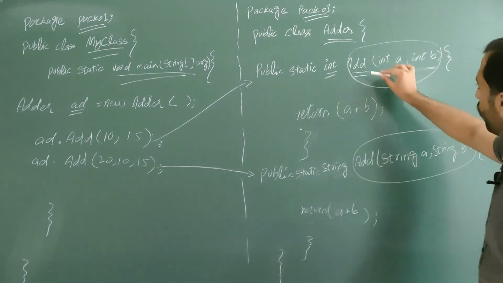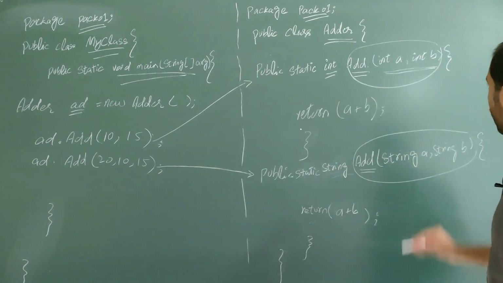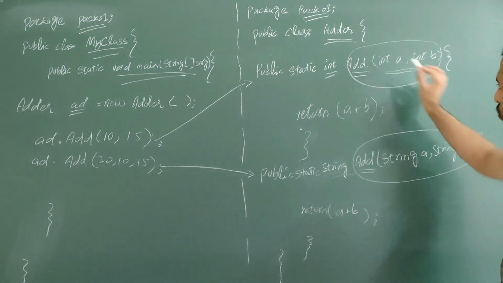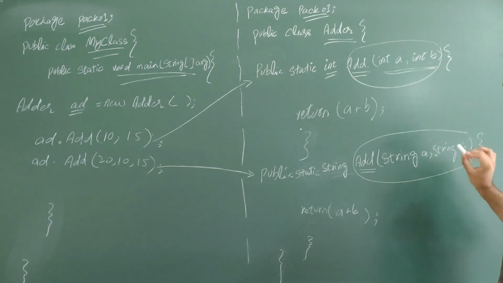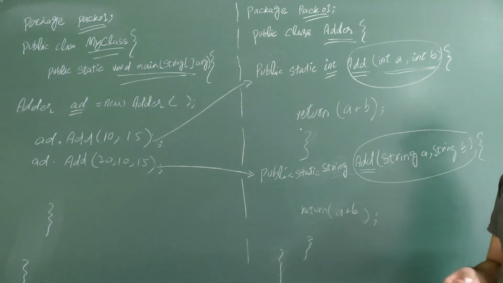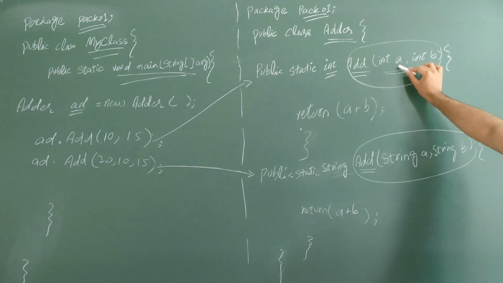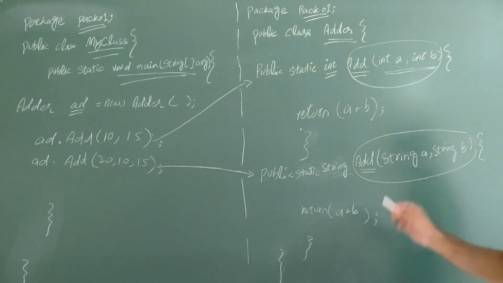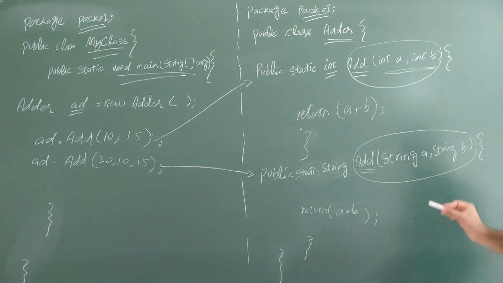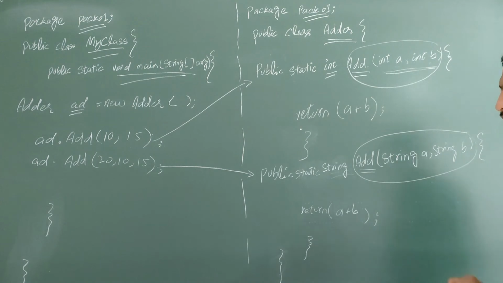So here now, as you can see, the name here and here is the same, add and add. Here it is containing two parameters. Here it is also containing two parameters. I mean the arguments. Okay. Sometimes I speak them like this. So here it is containing two arguments, integer A, integer B. Here it is also containing two arguments, string A, string B. But as I told you, here it is integer, but here it is string. Okay. So you can deal with them like this.